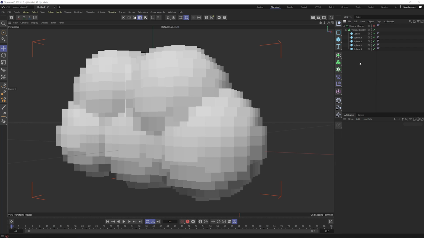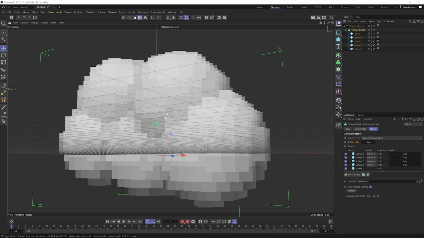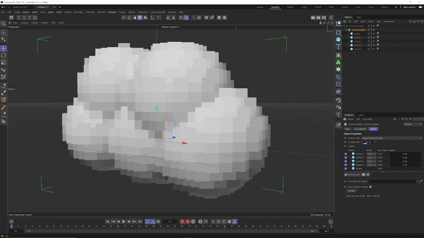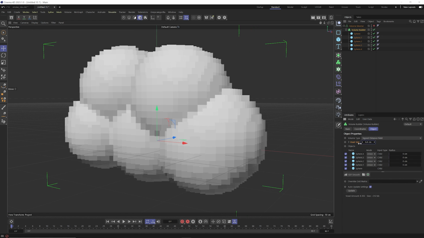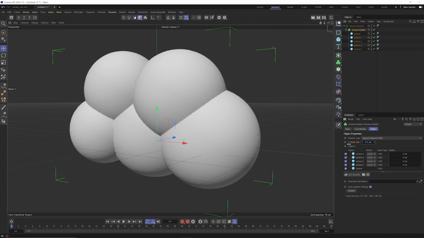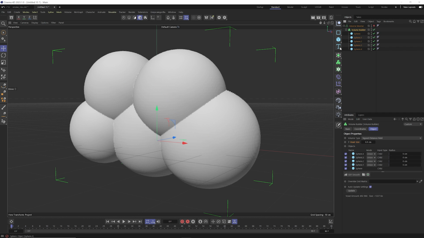Let's dive back in. Now, if you're used to working with the volume builder and the volume mesher, you're probably familiar with the concept of voxels. For those of you who may be new to the concept, voxels are basically 3D pixels. And just like pixels, the smaller the voxel, the higher resolution image or object you can get. So as I lower this voxel size, you can see here are our sphere VDBs being generated with our volume builder.